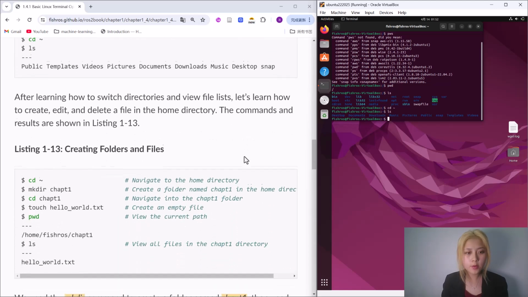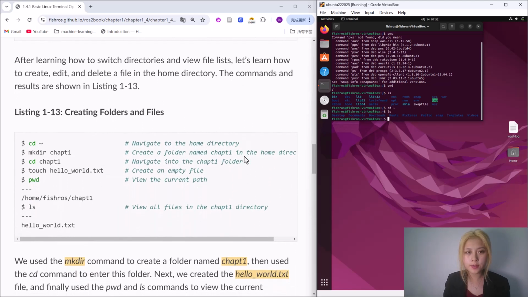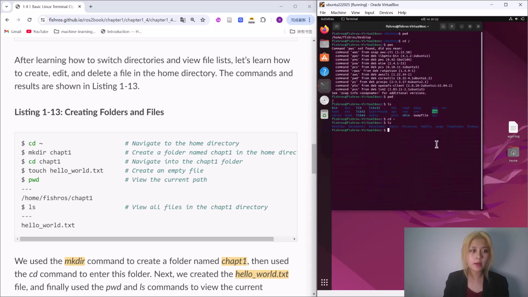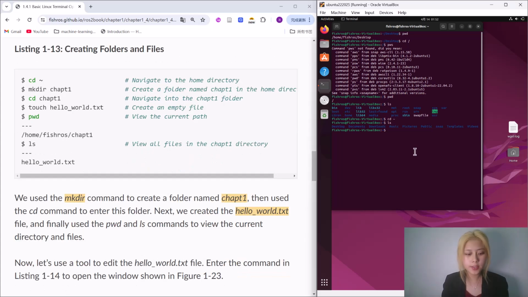After learning how to switch directories and view the file list, let's learn how to create, edit, and delete a file in the home directory. The commands and the results are shown in listing 1-13. First, cd tilde, then mkdir chapter1.